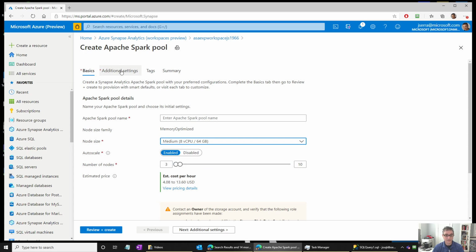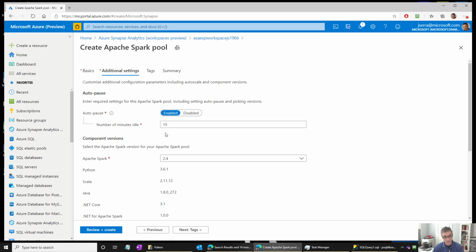Under additional settings, we also have the ability to auto pause. If you enable this, after 15 minutes it'll auto pause, which is a great cost saving. Once that is done, it takes just a few minutes, and you have your SQL pools and your Apache Spark pools ready to go.